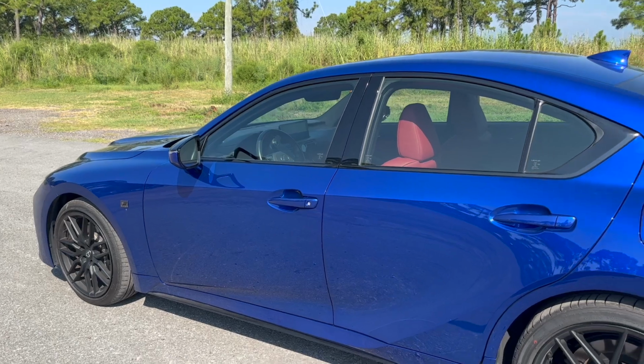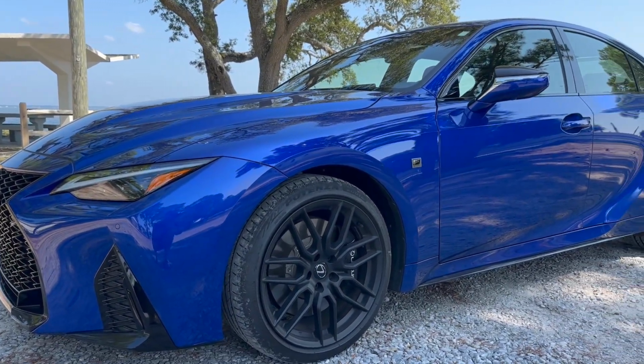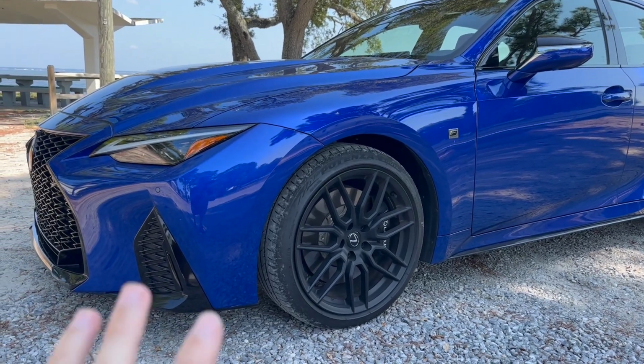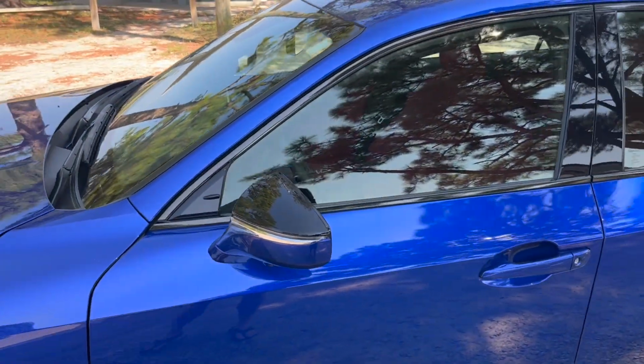Weirdly, in my Instagram post, people didn't really care for the black wheels. I don't understand. I guess I do with some vehicles. This one looks good to me because it has a lot of black accents. I'm not saying that people are wrong, but this one looks good to me with all the other black accents that it has. I feel like these wheels complement it really well. Now, if they were blinged out chrome, or polished, I should say, that would look really good on this car too. It would kind of match a little bit on the mirror caps there.